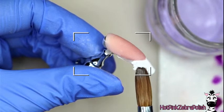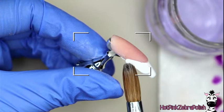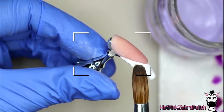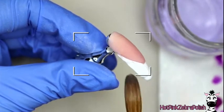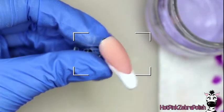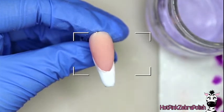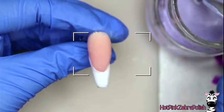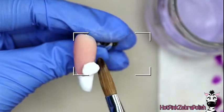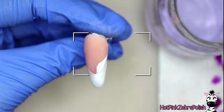And so we're going to grab a little bit more acrylic. We're going to pull it up the sides. As you can see, can you guys see how it's sort of just collapsing into that smile line without doing hardly any work, because the acrylic is on the wet side? The wet side of town. All right, brush that down. Pull it around. Even if you want to, you can set acrylic right on top of this. We'll do that on the other side. You can see what that does. You can set a whole bunch of acrylic right over the top of the nail bed, and that's fine. Brush that down and over.